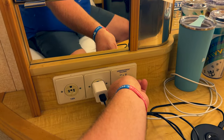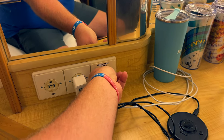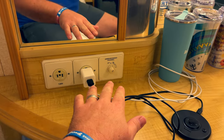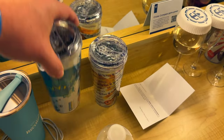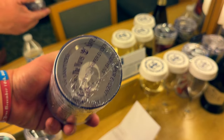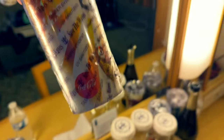You can control the ship announcements here — you can turn them on or off with this speaker, though I'm not sure it's in the best working order. Here are the drink package cups you get for the soda machine. There's a chip in there that activates it and you have two weeks to use it — pretty cool.